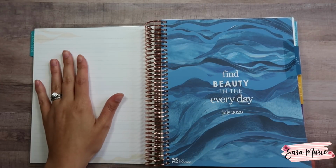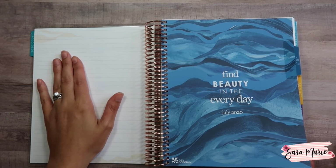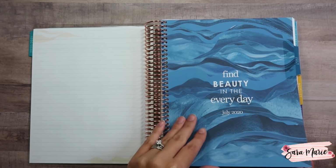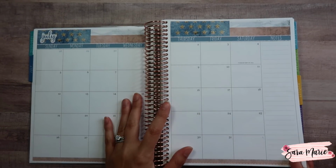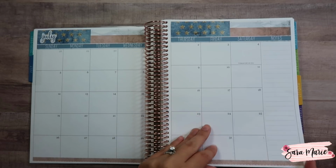I have no plan for this page right here. My thought process is I honestly don't really need all of the pages that they currently have in these planners, which is really nice. It's nice to have that as a problem. So I'm gonna leave this blank for now. Obviously I'll be tracking my expenses here, so that is something that is to come.